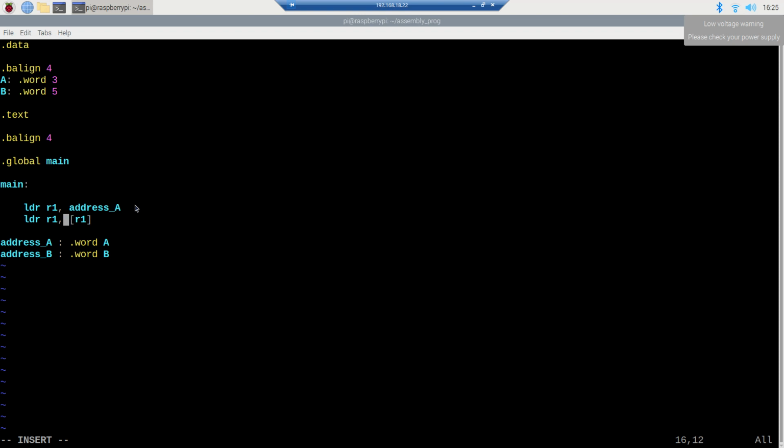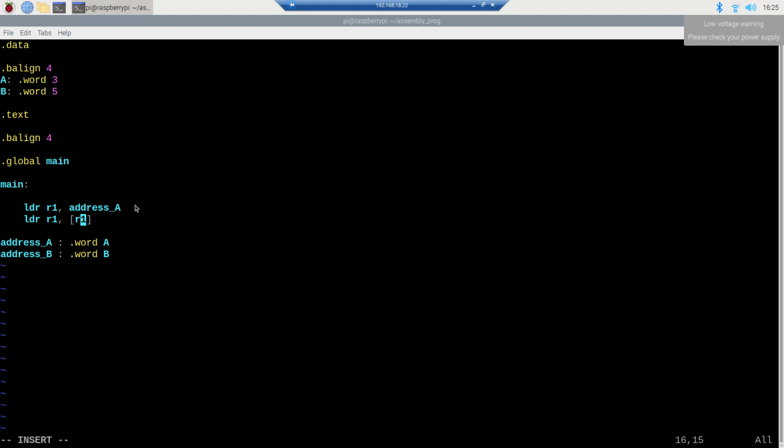So this means dereference the address which is in the R1 register and move the value which is declared in the memory into the R1 register again. Although you can give another register as well, we can do that within this one register. And if you want to give this to any other register like R2, you can do that, but we can do that within this register as well. So let's keep it R1.